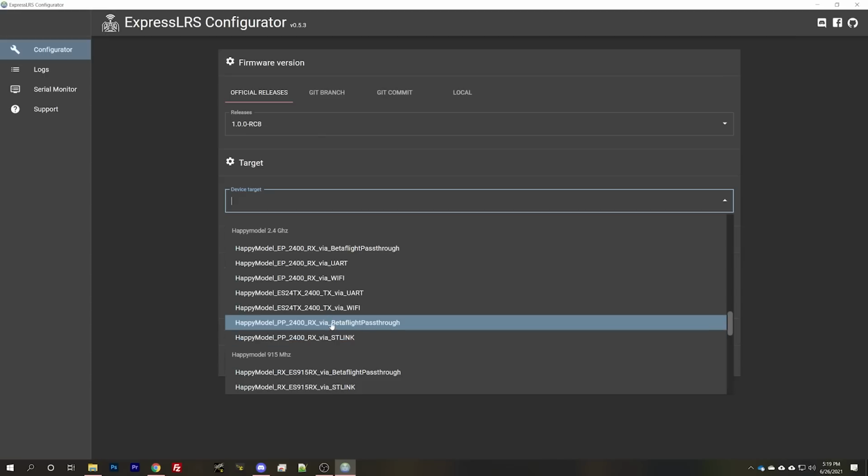The PP has to be flashed via pass-through, which I showed in my FrSky R9 video. And you can check that if that happens to be the receiver you've got. Basically, don't buy the PP.